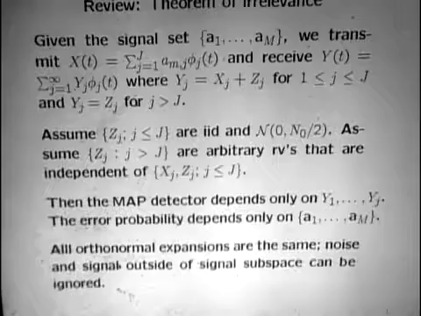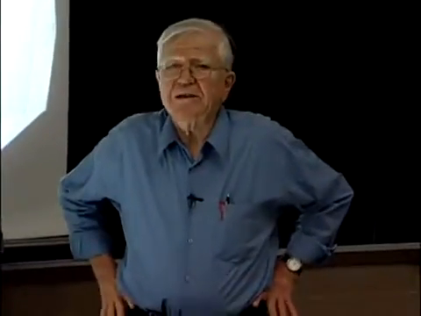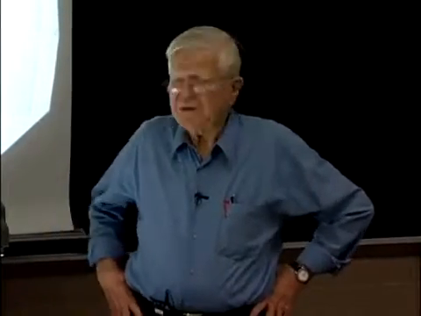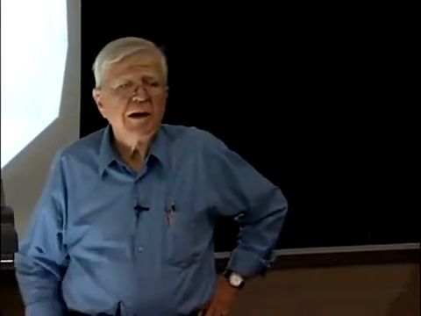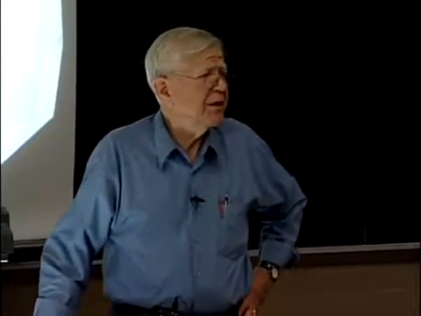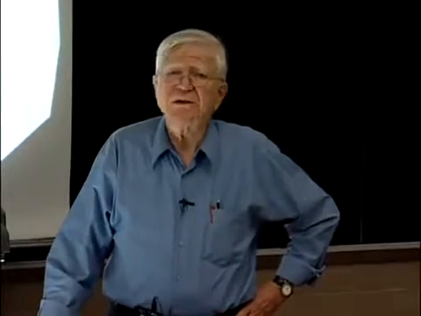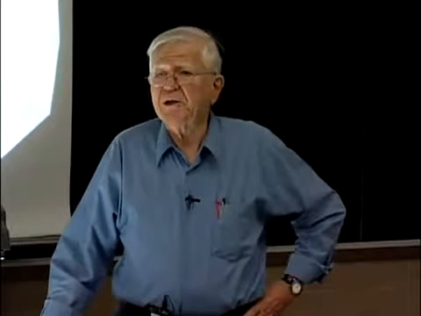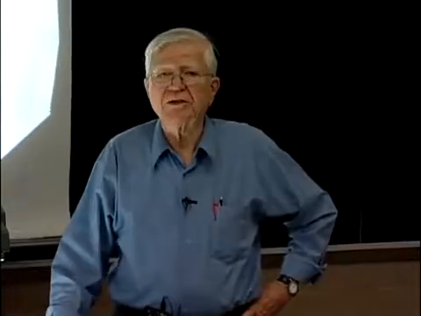But the broader way to look at this, and the way I'd like to get you used to thinking about this, is that this other stuff here can include signals sent by other users. It can include signals sent by you at other times. It can include anything else in the world. And what this theorem is saying is, if you're sending the signal in just these J degrees of freedom, then you don't have to look at anything else. So that all you have to look at is these received components y sub j.